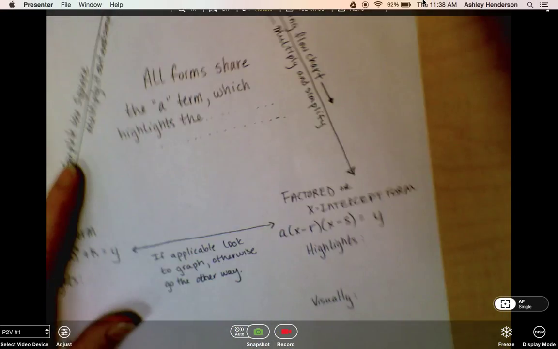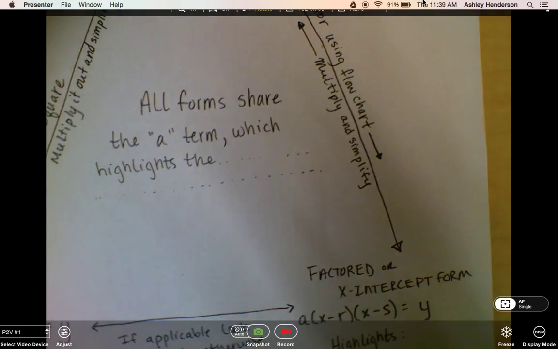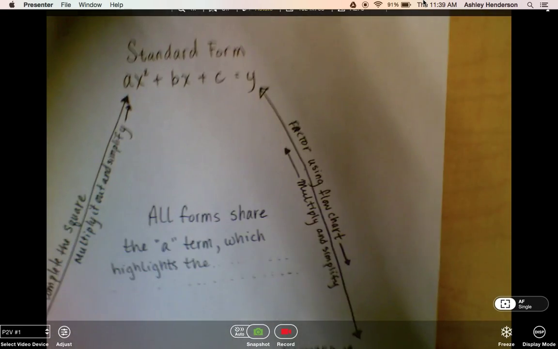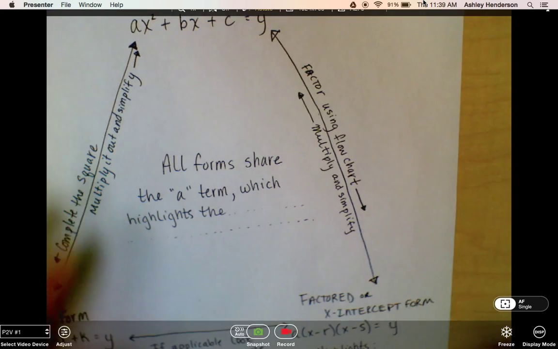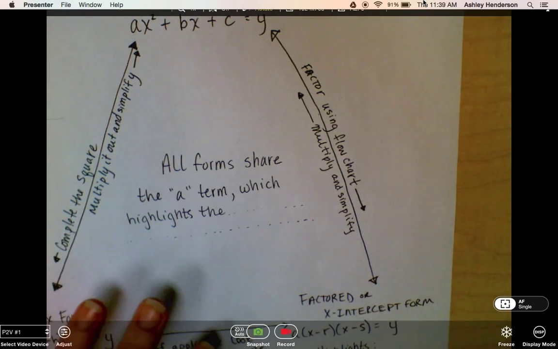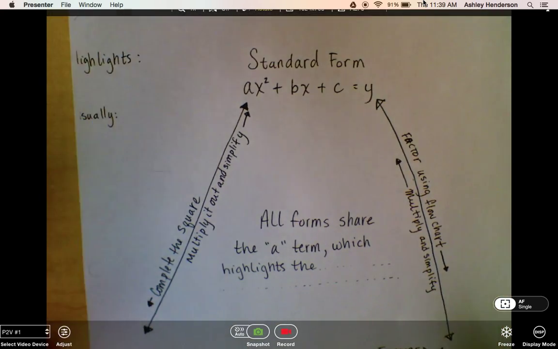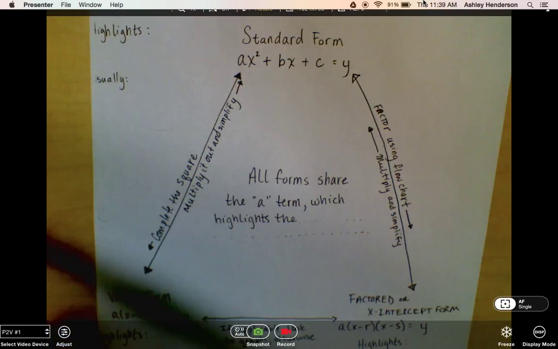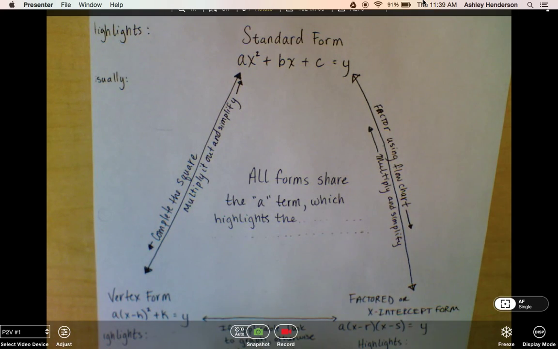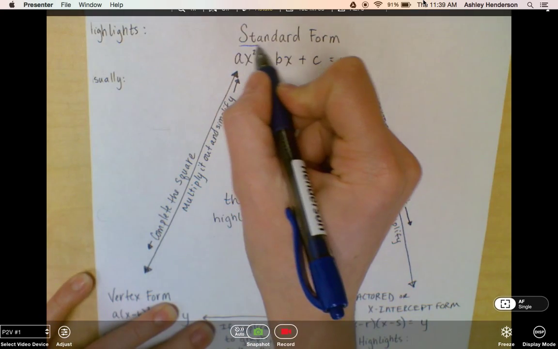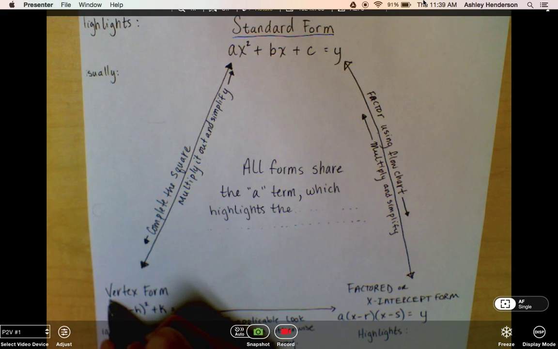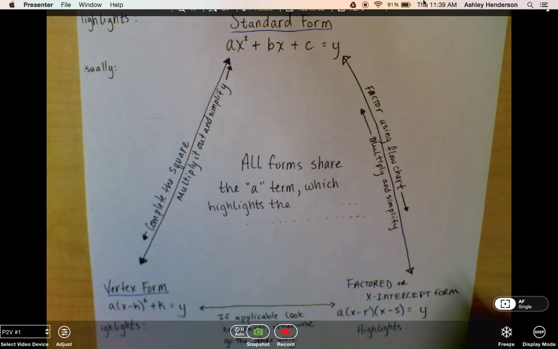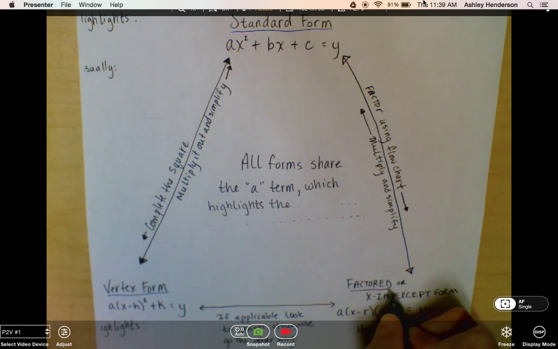Okay guys, I wanted to go through this little graphic organizer as a brief note, kind of to help you study for the next assessment that we're doing. Let's pull back a little here and look at it all at once. So it sort of highlights what the big three forms are for quadratics. Form 1 would be standard, form 2 would be vertex, and then 3 would be this factored form.